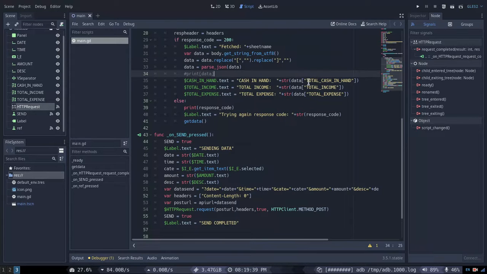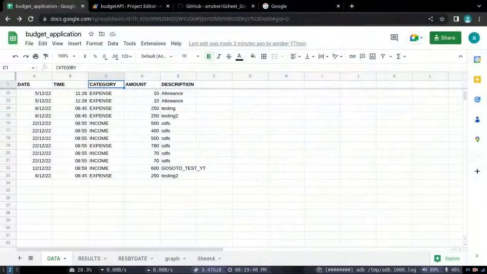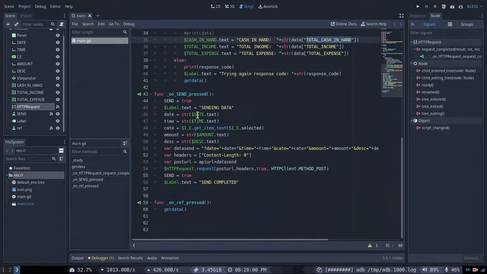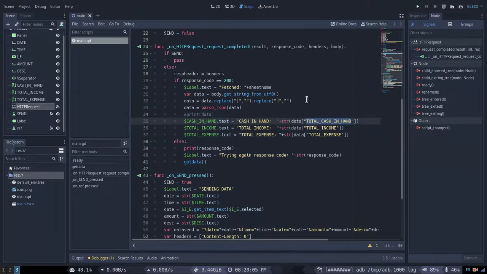$cash in hand. See, this is how you can access that field. Data, then this, then total cash in hand, which was our, wait, let me show you, right? Where if I want to access the total income value, then I need to give this, right, total income. So I would get there, and that's it. That's basically it. Your read method is over.